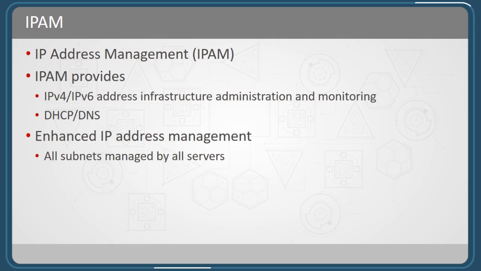That's its job. That's all well and good, but in larger environments, you might have dozens upon dozens of DHCP servers and dozens upon dozens of DNS servers. That in and of itself then becomes fairly complex to manage. You would have to go from server to server to server, or at least connect remotely to each one to see what they are all up to. IPAM allows you to manage those infrastructure servers, the DHCP servers and the DNS servers, from a centralized location so that I can see what all of my DHCP and DNS servers are doing within my environment.